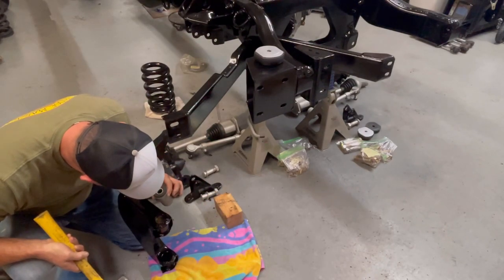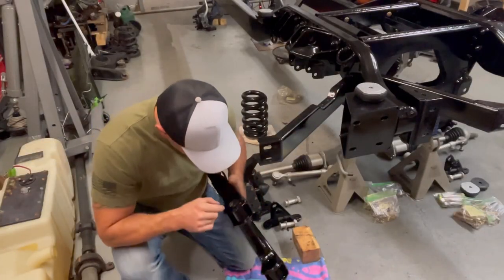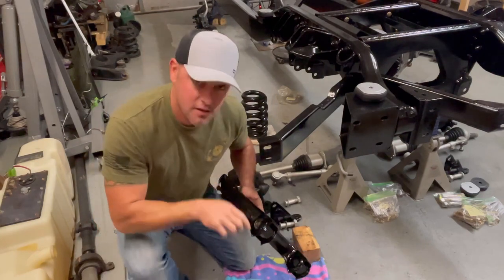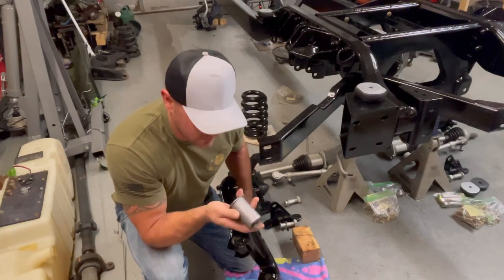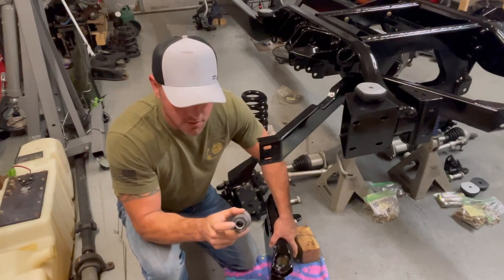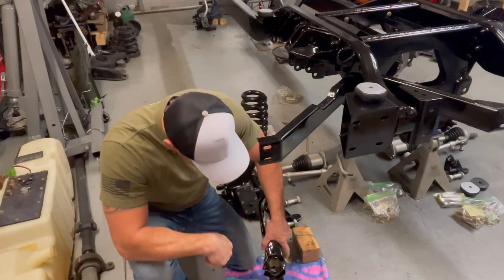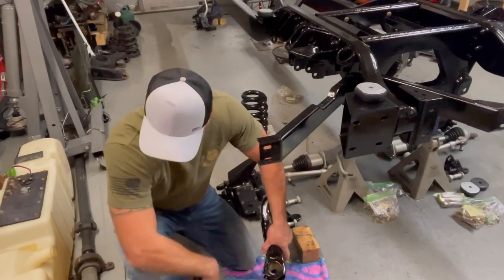Hold up. Okay, never mind this. Gee whiz. So this little outer ring, it still has the sleeve inside, this metal part on the outside. Now that I think about it, when I pushed out the bearing, only the rubber came out with that center piece right here. So this outer sleeve is still in there. Great. Absolutely great.